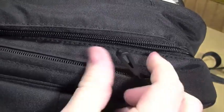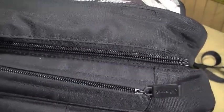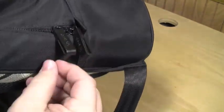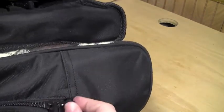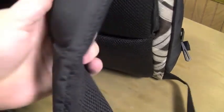Look at that. The zippers on this are made of a thick plastic. Won't go anywhere, just like every other zipper on this bag. I got some big zippers there, what you got going on. You do have a lip on there if you want to hook something on there. Like I said before, the straps are very thick and very comfortable.